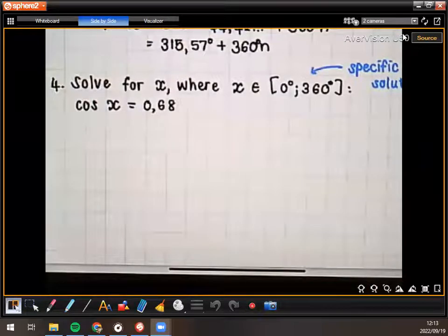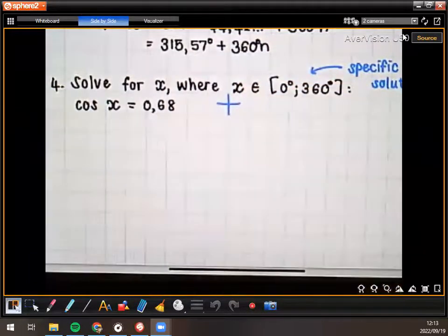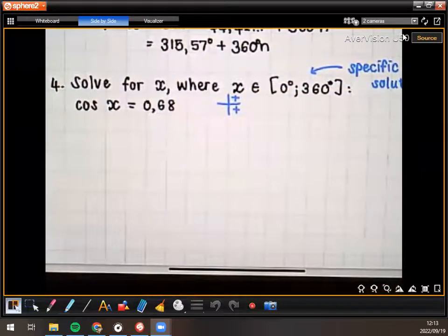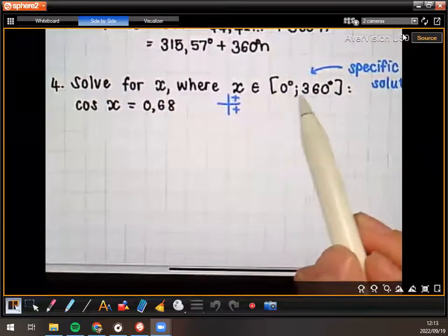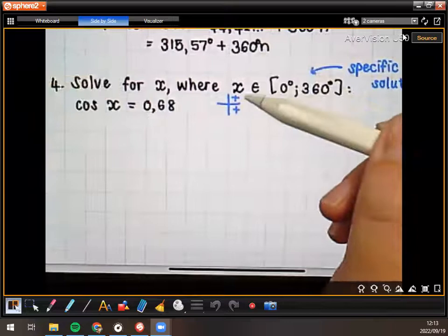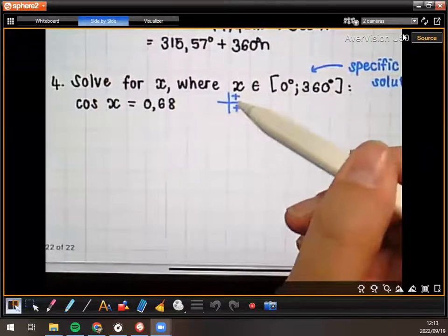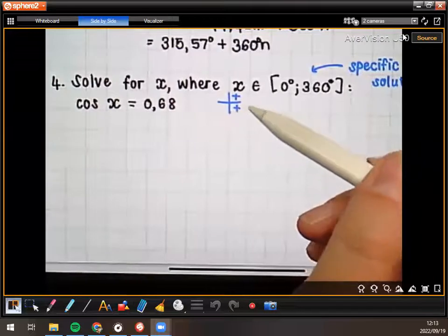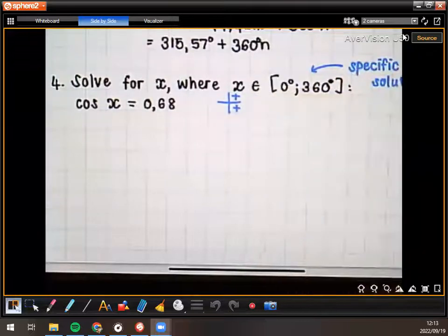Now guys, is this a positive or a negative number? Positive. So I need to look at, again, quadrants where cos is positive, so 1 and 4. So we're going to have a quadrant 1 solution and a quadrant 4 solution. Guys, that means that at the end, when I'm writing x is equal to this and x is equal to this, one of those values is going to be a value between 0 and 90, right? Because that is what we get in the first quadrant. And the second answer is going to be between 270 and 360. Okay, so the actual x values that I'm going to get, the specific answers, are going to be values in the first and the fourth quadrant. You'll see now when we do it.